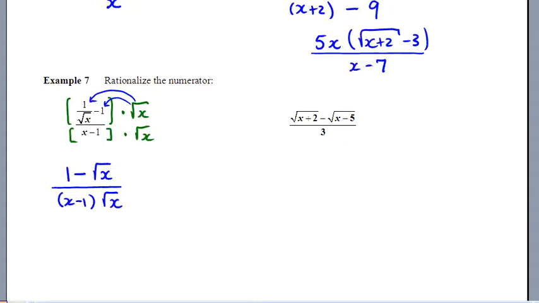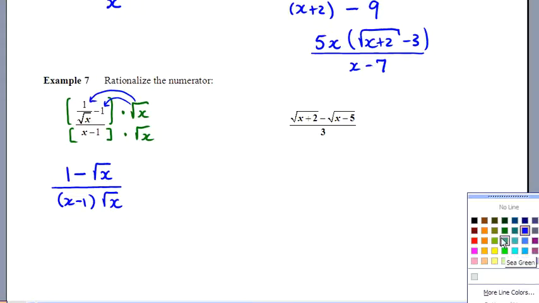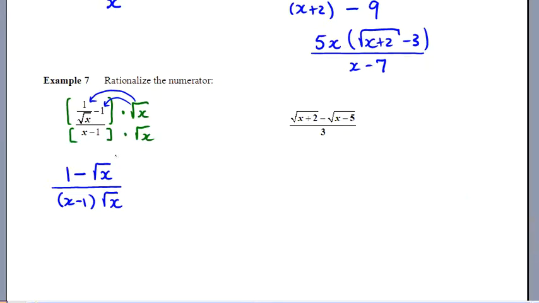And they said rationalize the numerator, make the top look nice. Okay, sure, we can make the top look nice. How about we multiply this top by its conjugate? Let's multiply by 1 plus root x, because we were told, make the top look nice. Well, that should make the top look nice. But to be fair, you have to do exactly the same thing down here in the bottom.